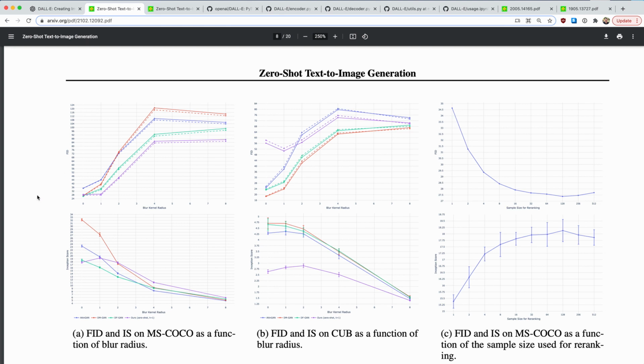So they changed the metric a little bit. In addition to comparing the raw images coming out of the model, they also try blurring the images, both from the DALL-E model and from the other prior approaches, with various increasing amounts of Gaussian blur. And then we get some interesting results. When you look at the raw images coming out of DALL-E and these other approaches, some of the prior work actually beats DALL-E on these automated metrics. But once you try to correct for this over-smoothing effect by blurring all of them, the trend flips, and DALL-E images start to outperform the prior work on these automated metrics. And I thought that was a pretty interesting analysis that I don't usually see in these image generation papers.